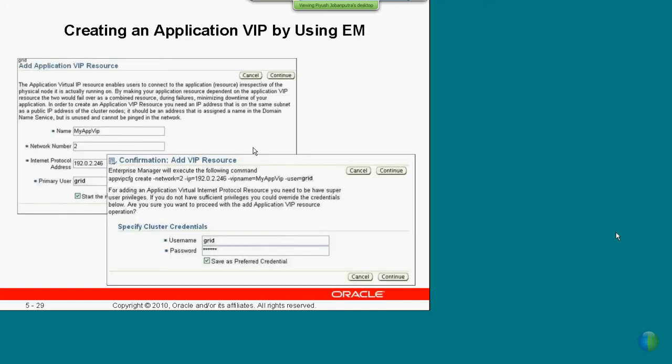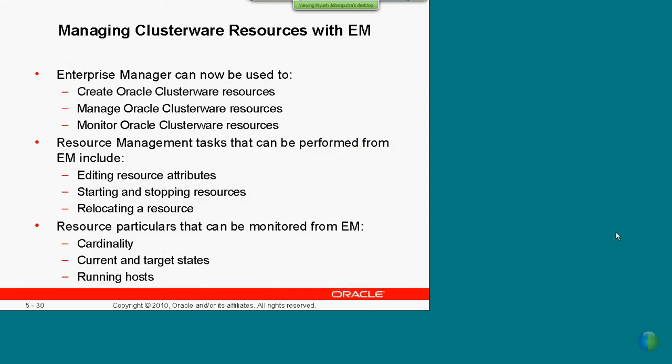You can add using the same thing in Enterprise Manager. You can specify the application IP address and who is going to be the primary user. Once you specify the primary user, it will ask you for confirmation, username and password. That's where we define an Oracle application as a part of that.